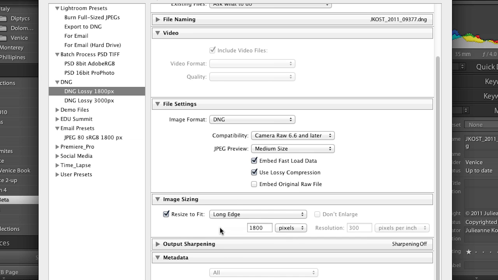So for some folks who know perhaps that they are never going to print those extra 500 images greater than 4x6, this would be a great opportunity to save a ton of file space. Excellent. That covers everything about the implementation of soft proofing as well as the new features in the DNG specification.